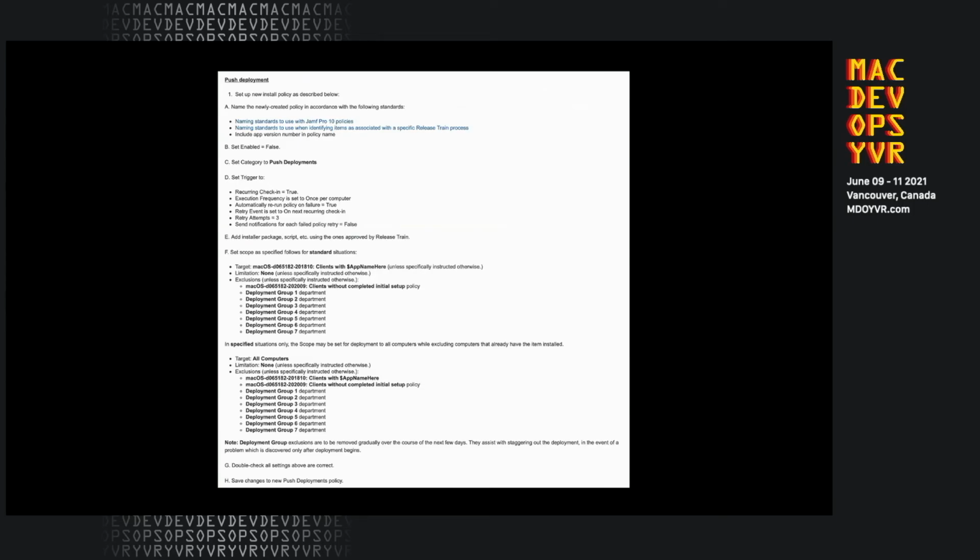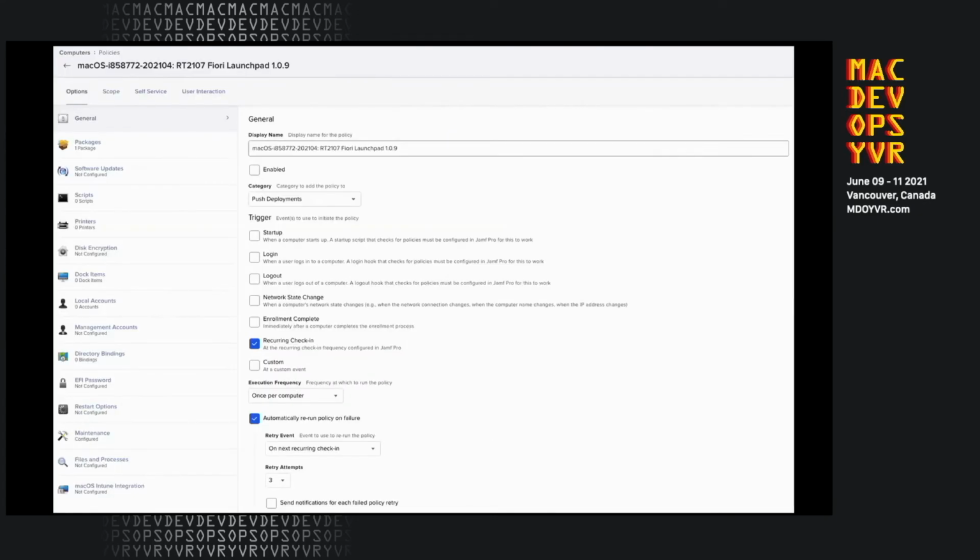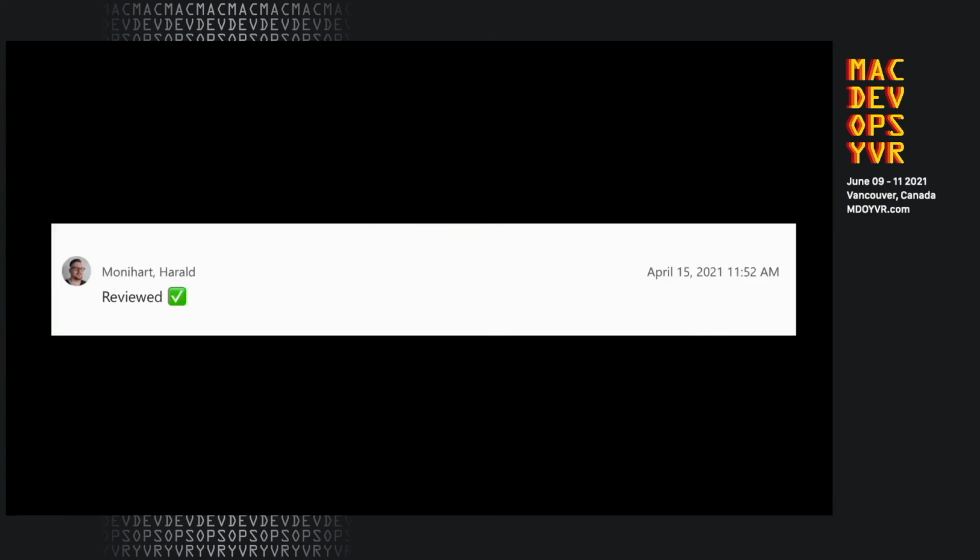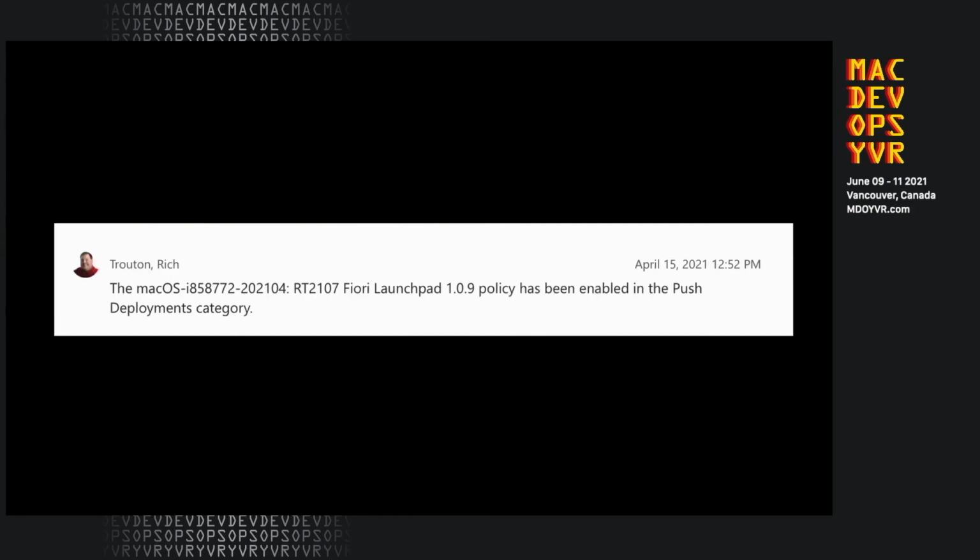Now, to help make sure that a second set of eyes are validating new workflows, the checklist mandates that when new deployment policies are created, the deploy setting is disabled. The second set of eyes belongs to a validator, who is a different release trained support person from the one who is working on this task. The person validating the policy checks it out to make sure that it conforms to the expected standard. Once one of the validators has checked over the workflow, they make a note in the task that they performed their checks. If there are problems, those problems are noted in the task, and the task support person fixes them. If all is well, the workflow moves ahead for general deployment.